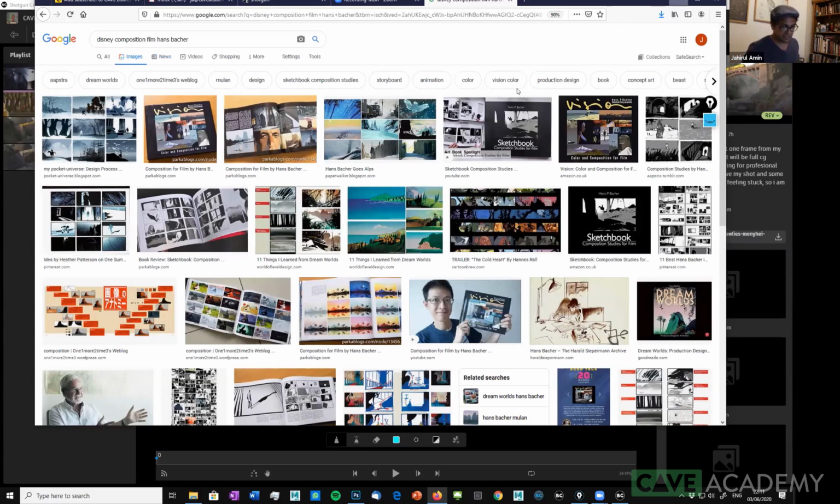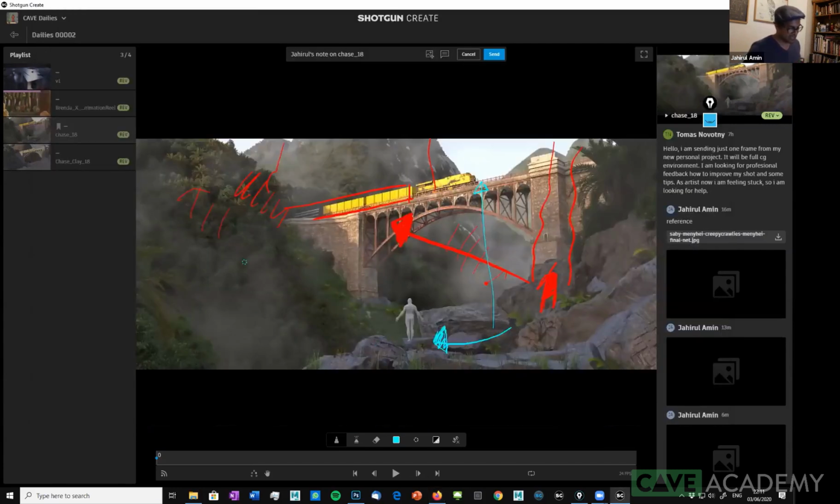I think you've done an amazing job of getting all that geo in there. Like Chris said about the rocks, they do feel like they're not as strong geometry-wise, so they might need some cleanup. I was also looking at the bridge, and again, maybe a lot of this can be cheated later on, but it just feels like it's not catching enough of the light. These edges feel very straight.